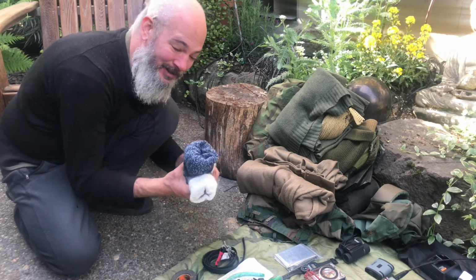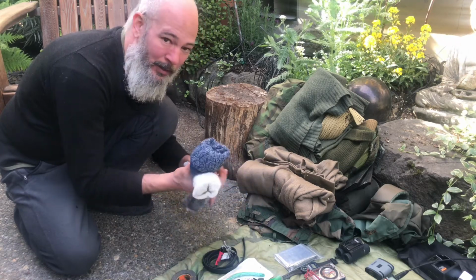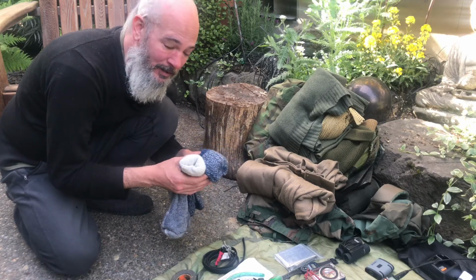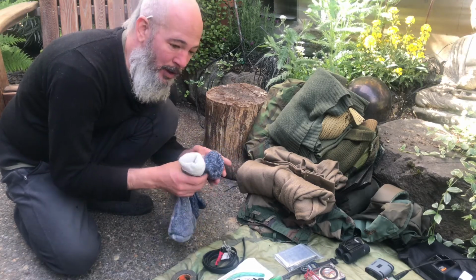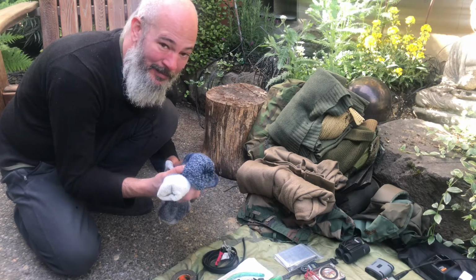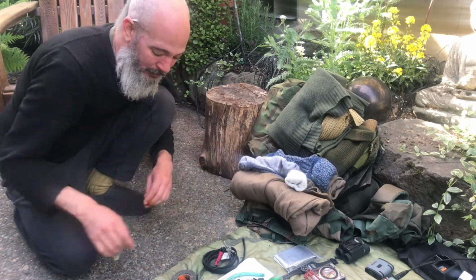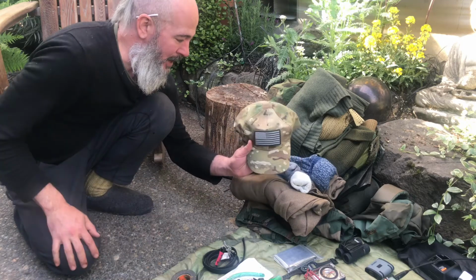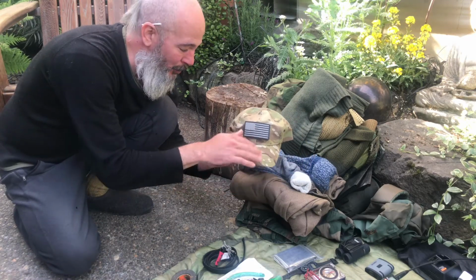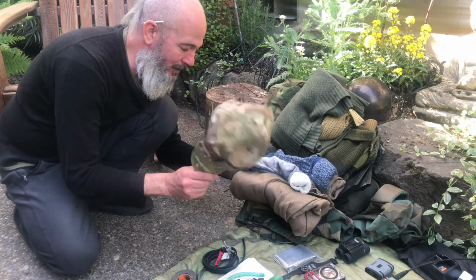Extra socks. There's 2 pairs, I'd have a pair on. I'll even throw in another pair. Socks can change everything for you. If you're wet, cold, you put on a fresh pair of wool socks that are dry, everything's looking up. Bingo. And you saw I have my boots back here. And then a cap, keeping the sun off your face or the rain off your face. This also gives you concealment. Cap's a good idea.